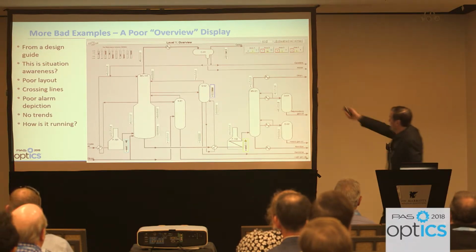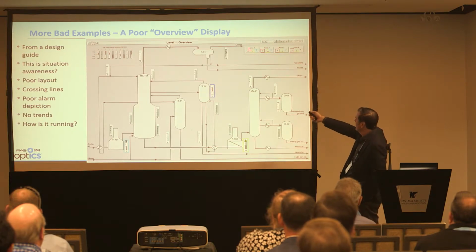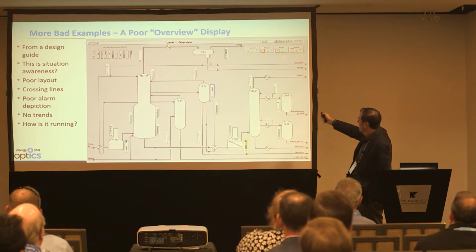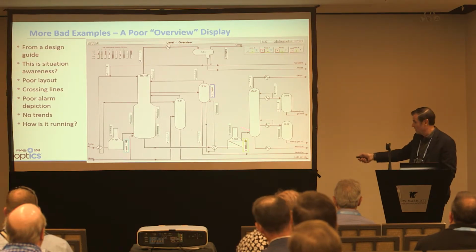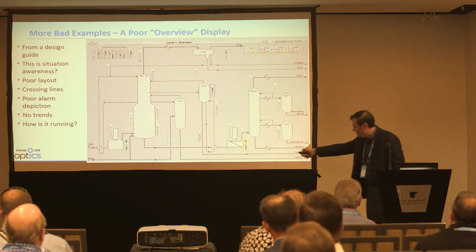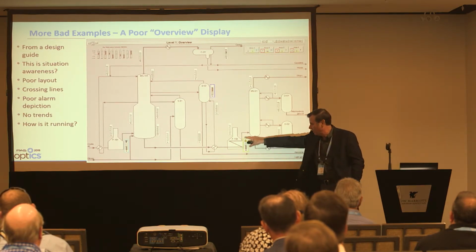A lot of people, well, are you looking up here? This is like a summary for everything you're looking at. What I mean is this. Does that stand out as an alarm? Not a lot. It does have this little tiny alarm indicator that is bounded, but this yellow on gray is not.